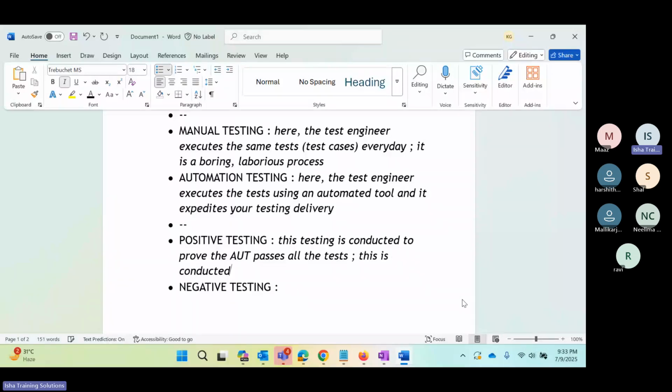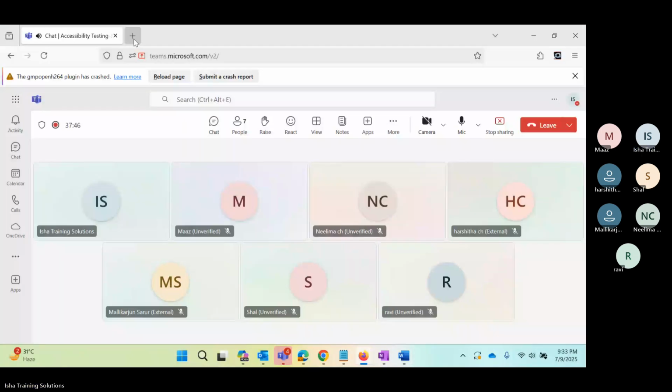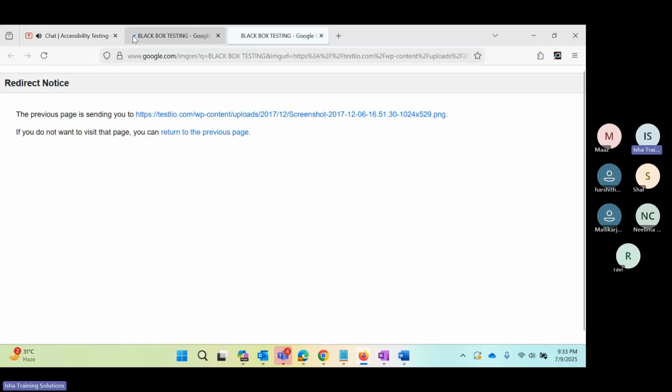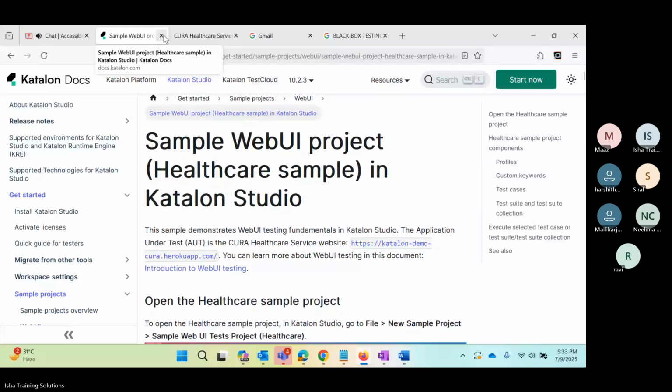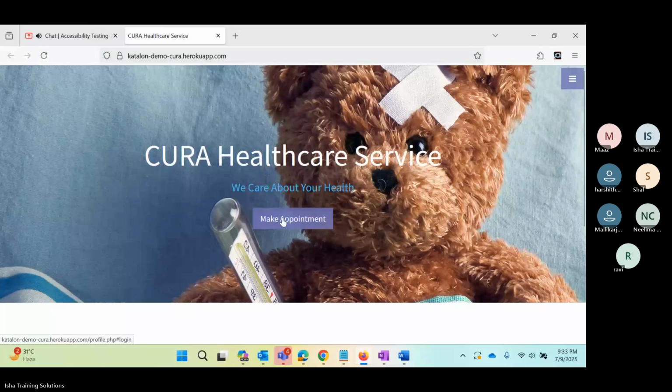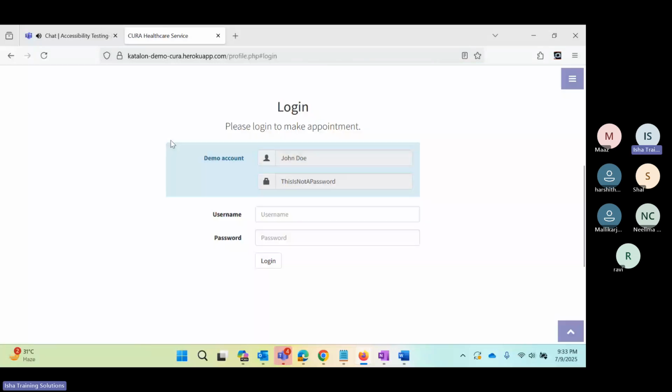This is conducted during demos to the client team or management team, right? Example: if Mallikarjun is my customer or my manager, and says, okay Kiran, you are the test engineer, can you help me understand if the developed application is logging in successfully or not?